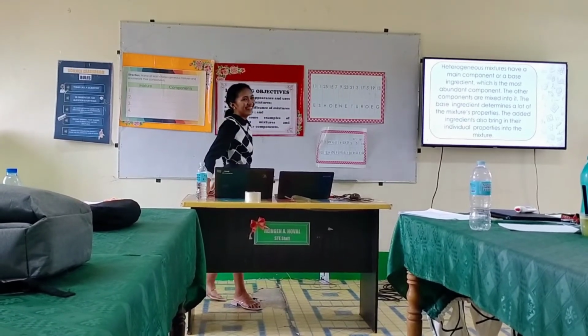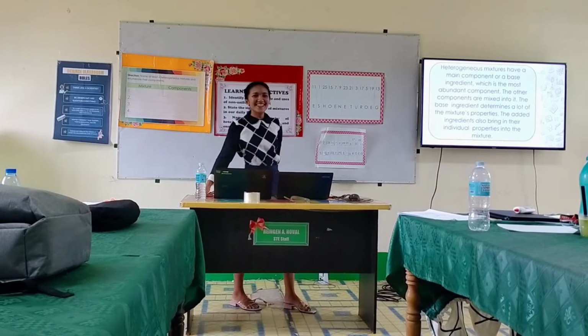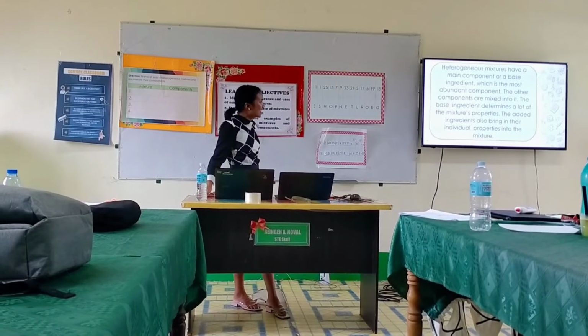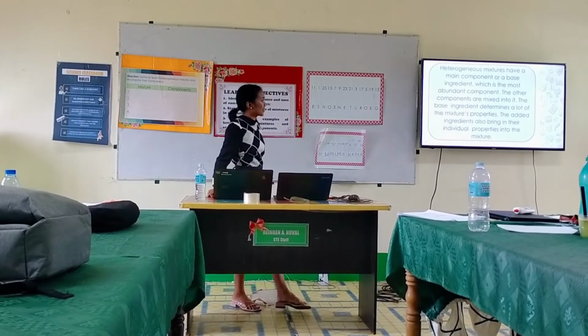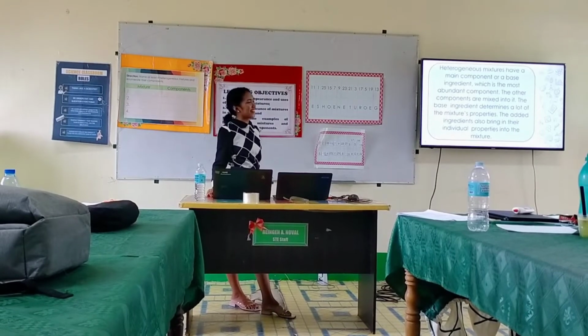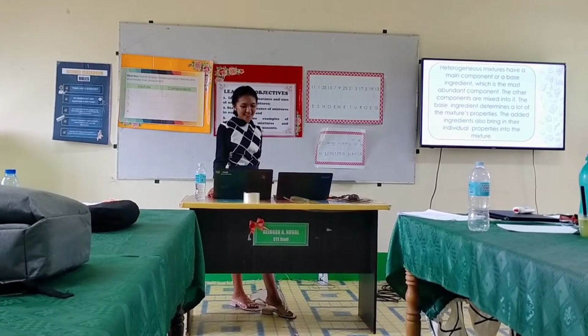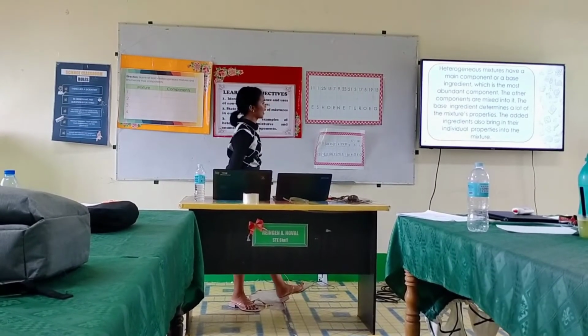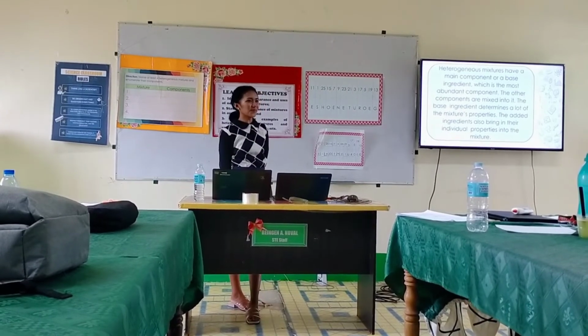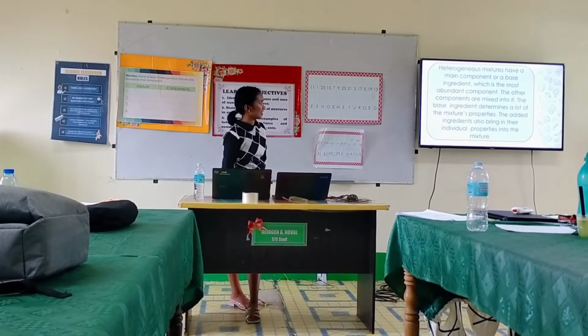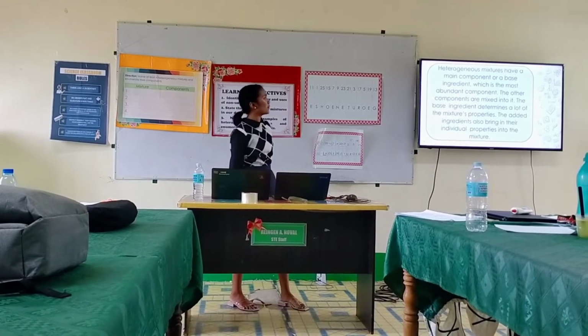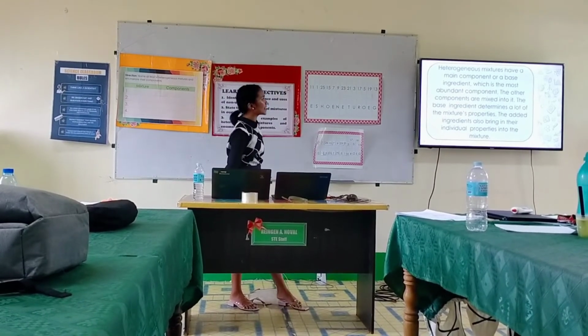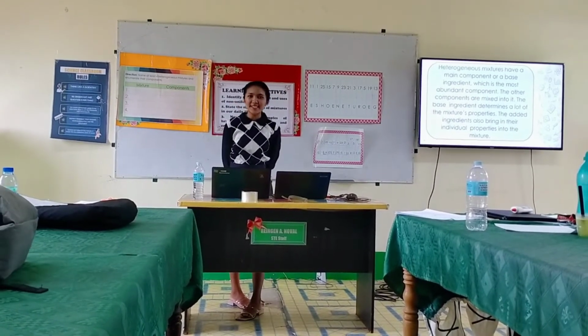Heterogeneous mixtures have a main component or a base ingredient, which is the most abundant component. The other components are mixed into it. The base ingredient determines a lot of the mixture's properties. The added ingredients also bring their individual properties into the mixture. Very good. When we say heterogeneous mixtures, it has a main component and a base ingredient.